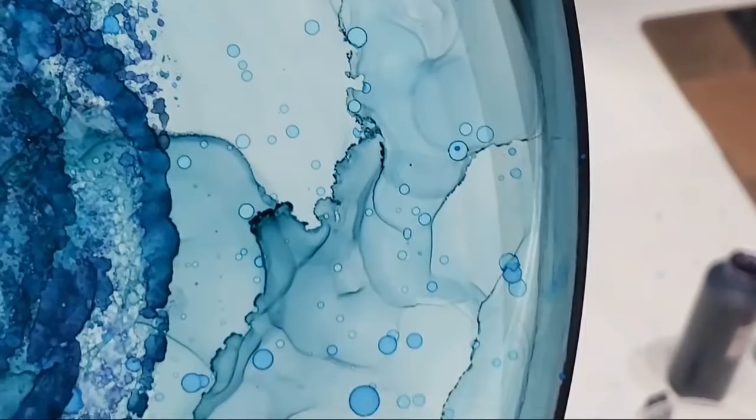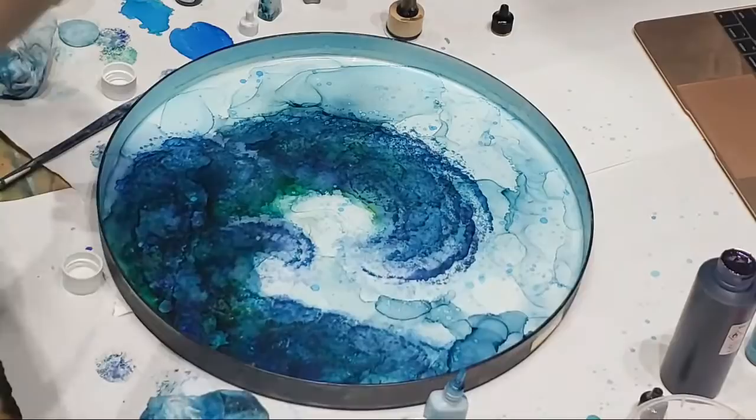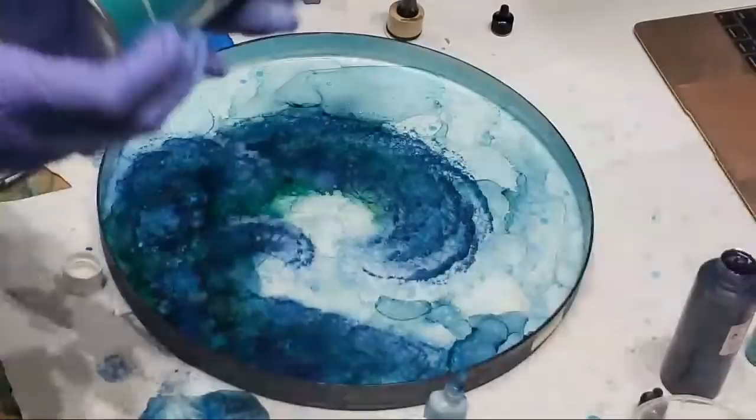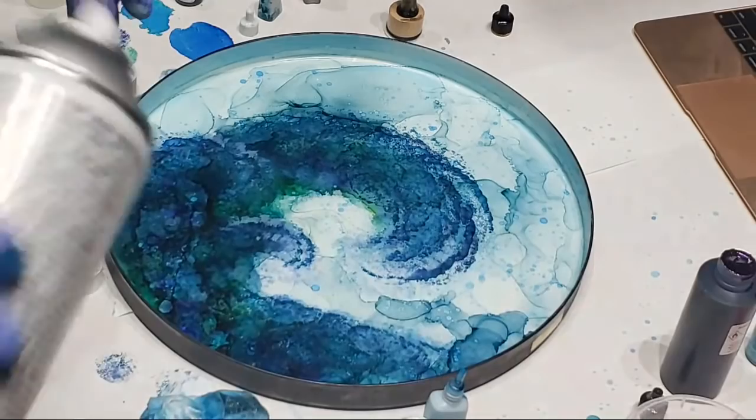I don't know if you guys can see those. So I'm going to seal it in with this. It is UV archival varnish. I had no idea about this until Scarlett and Jen told me, but this is a better varnish for my stuff than Camar varnish.